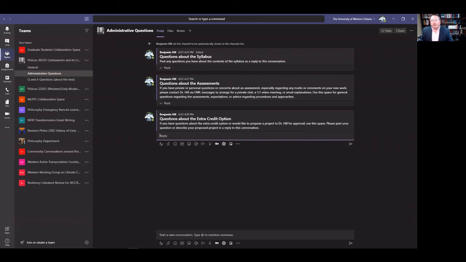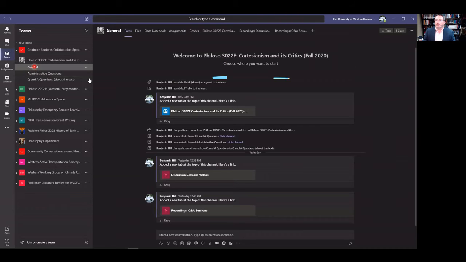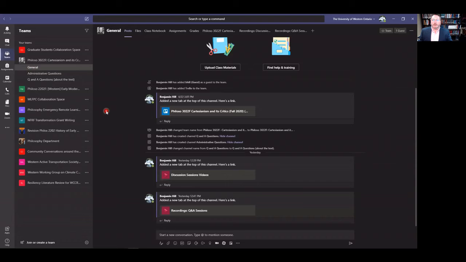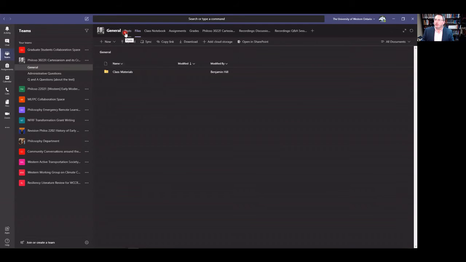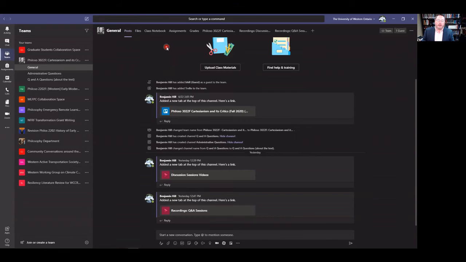The power of Teams as an e-learning management platform lies in what's integrated into the Teams space. The things that are integrated are always in the general channel, or at least I'll always put them in the general channel. You can post things in specific channels if you want, but for the class, we'll use the general channel. Every team site has a section for posts and a section for files. What's new or what's distinctive for the classroom is the tools that we have integrated into our team space.